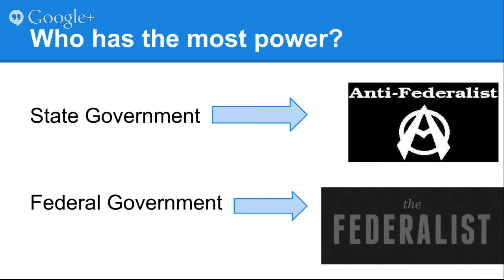And that's where we start getting two divides. We start getting the Anti-Federalists, who are definitely saying that the state governments have the most power, and we have the Federalists, whose position is that the federal government gets the most power. Depending on where you fall and how you answer this question dictates how you view government. If you believe the states need more power, you would have been an Anti-Federalist. If you believe the federal government needed more power, you would have been a Federalist. And really, the same question is still being debated back and forth today. How much power does the government have? How much power do I have? The question has never gone away, and we've constantly argued about it.